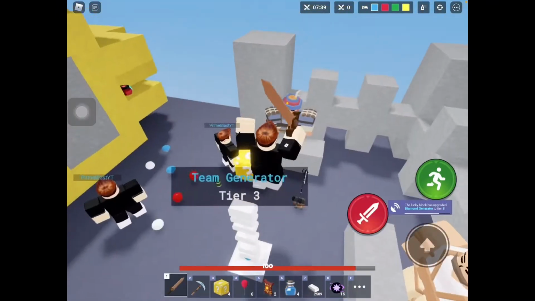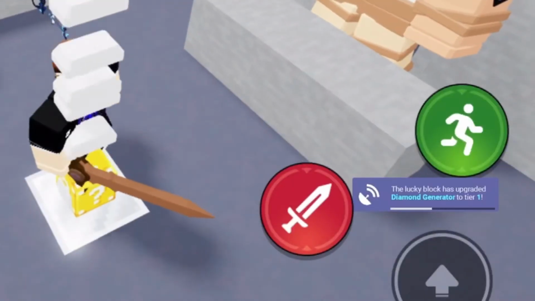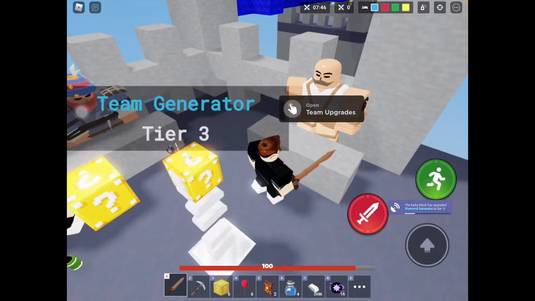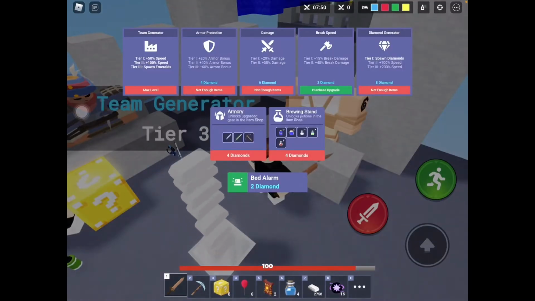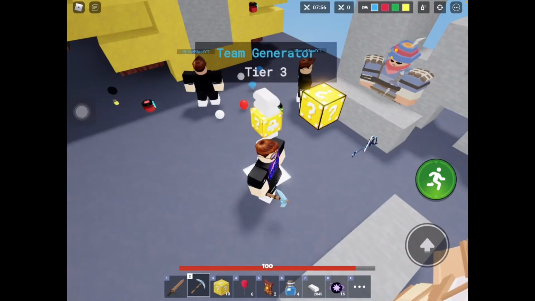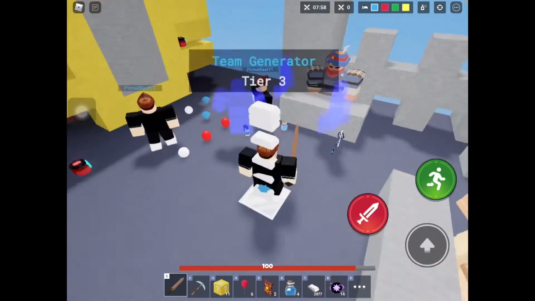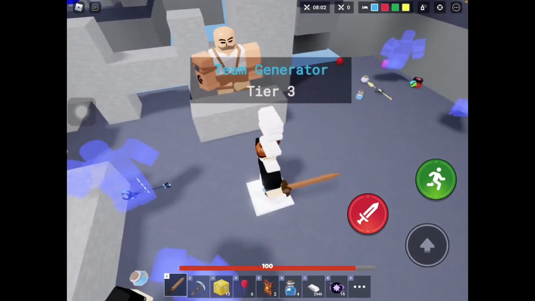Alright guys, so as you can see on my right screen right now, this is what I was talking about. It will help you upgrade one of something from the team upgrades. As you can see, it just upgraded my diamond generator, so now it's tier 1. So that was what I was talking about. If I was lucky, I could get it to upgrade my team generator to tier 4.